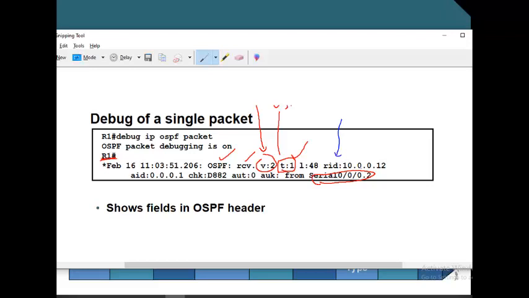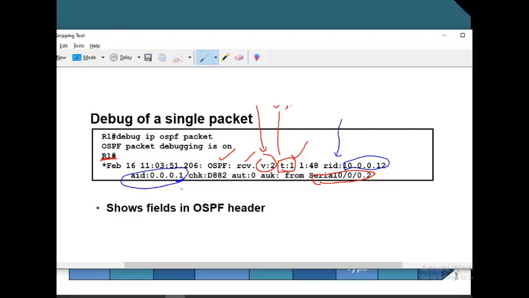Router ID is the name for a router to be identified within an area. So the router has got two IDs. Correct. This is area 1.